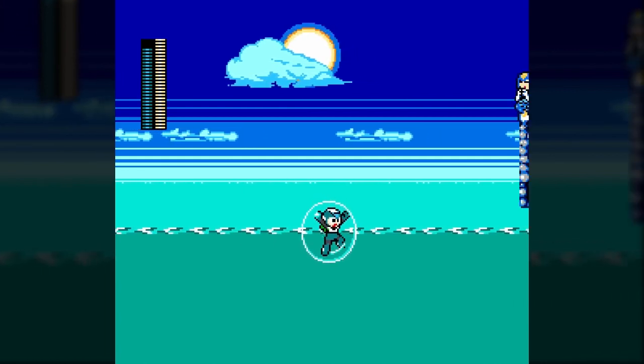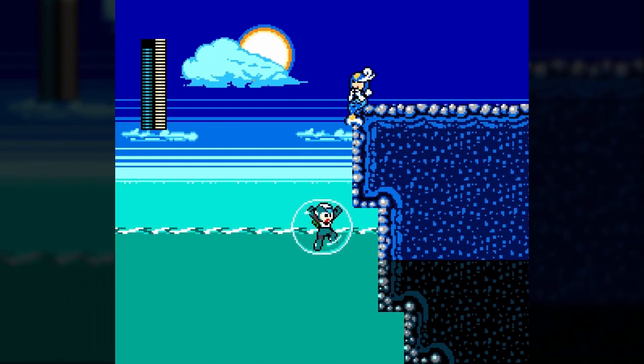However, if you use Tideman's weapon at the start of the stage, you actually get to find Splash Woman. You may have seen there, I actually had all 8 Robot Master weapons. I actually forgot to record that part until the end of the game. Whoops. But with that, I'm going to need to end this off here.